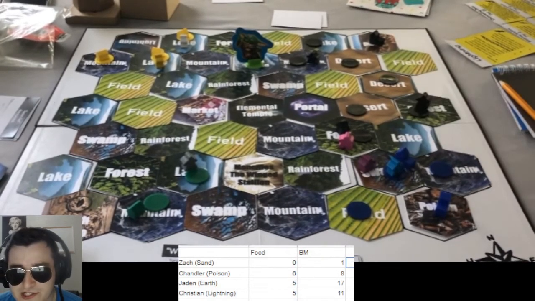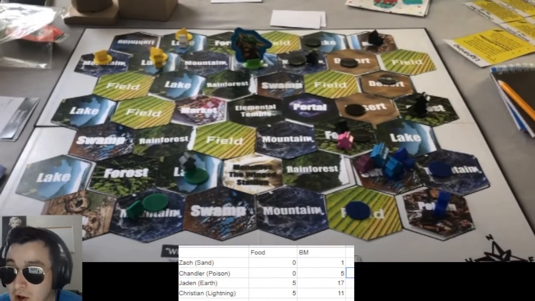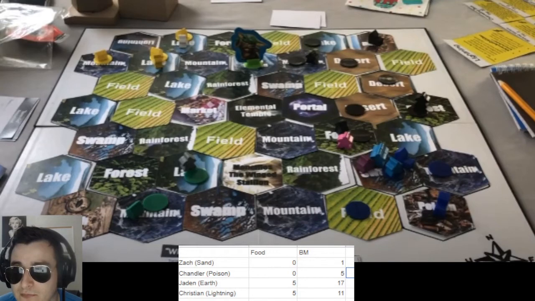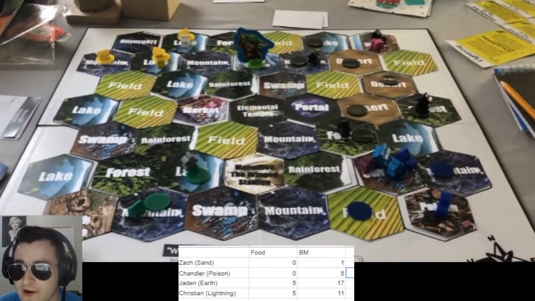He builds a barracks on the swamp. Trains 2 troops, putting him to 0 and 5. Activates his advantage card, Summoned Home, which sends the Sands General back home to whence he came from, which leaves just 1 lowly soldier on a forest with no defensive fortification. And with this swamp tile owned by the Poison Nation, he's going to add 1 onto his dice roll here when going into combat, but the Sand player is going to add 3 onto their dice roll because of these 3 deserts owned. However, a general and 2 soldiers versus 1 soldier on a naked tile, not favored for the Sand player here. And we've got a turn 3 battle.